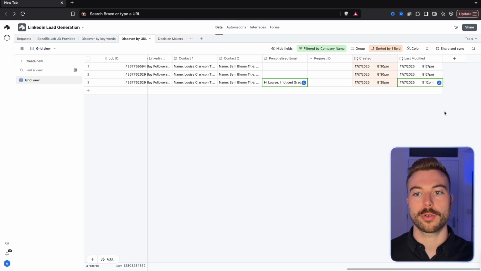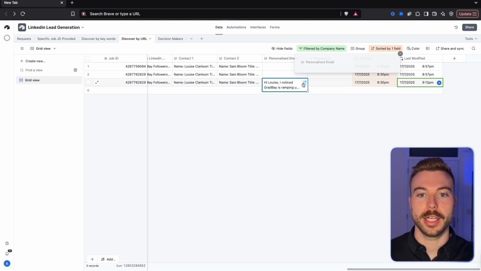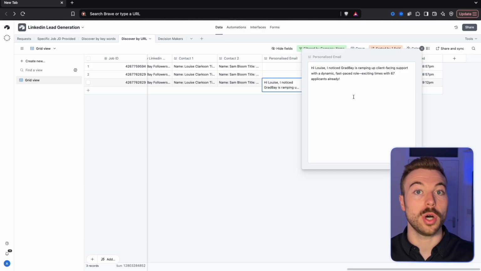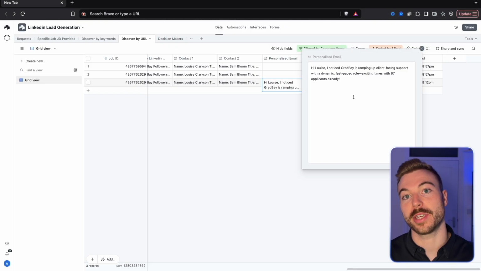So if we come back across, what we should see here is that we've now got that detail ready to go with a really personalized insight. For example, here, we'd be able to go through, instead of it being an icebreaker, we could do a really personalized email. I'm not a cold email expert, so there are definitely better ways of phrasing it. But now we know that that person A needs our services, and B, we're able to go to them with a really specific email.